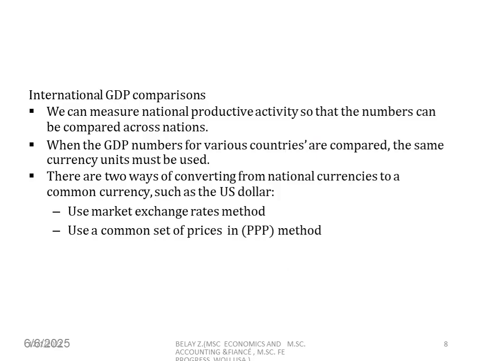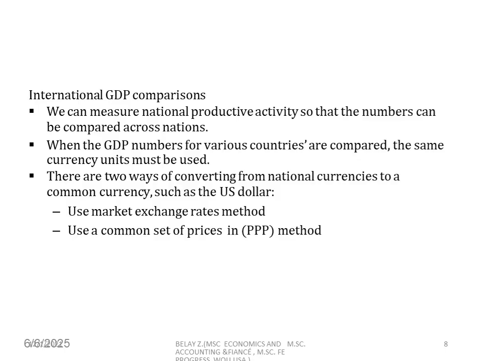International GDP comparison. We can measure national productive activities so that the numbers can be compared across nations. This is to compare the international GDP of one country with another country. When GDP numbers for various countries are compared, the same currency unit must be used to compare one country's GDP with another country's GDP.